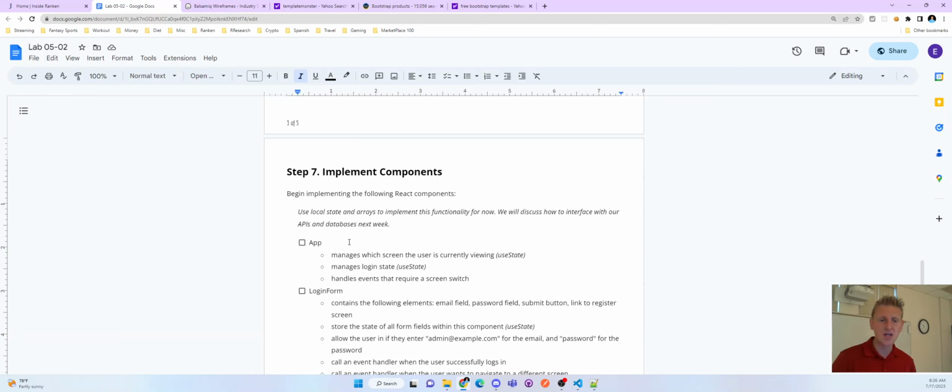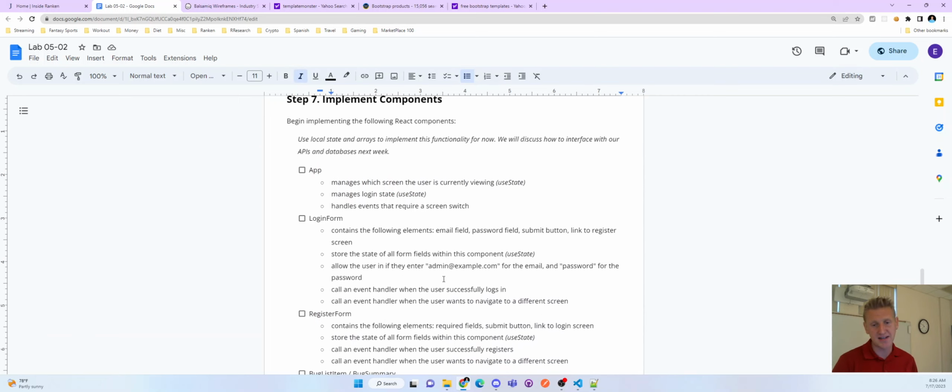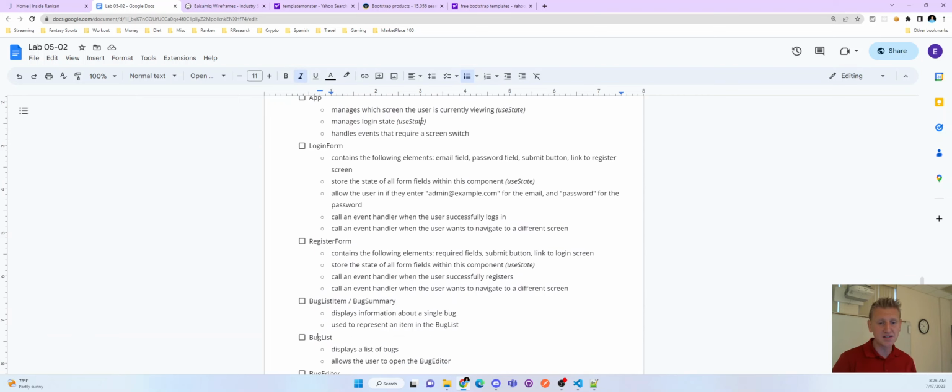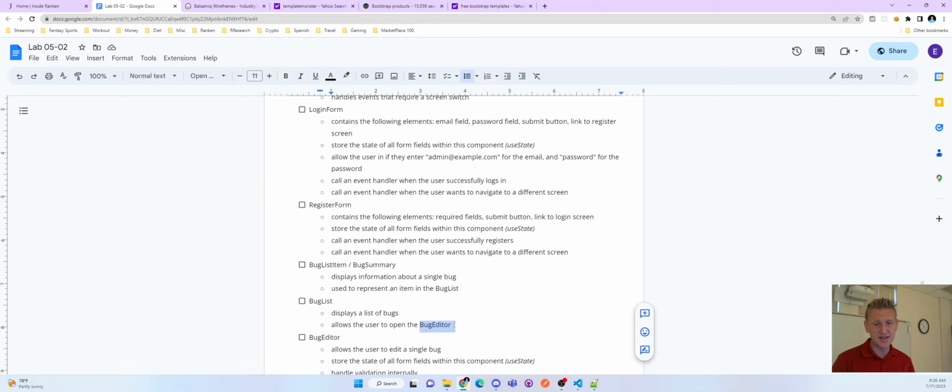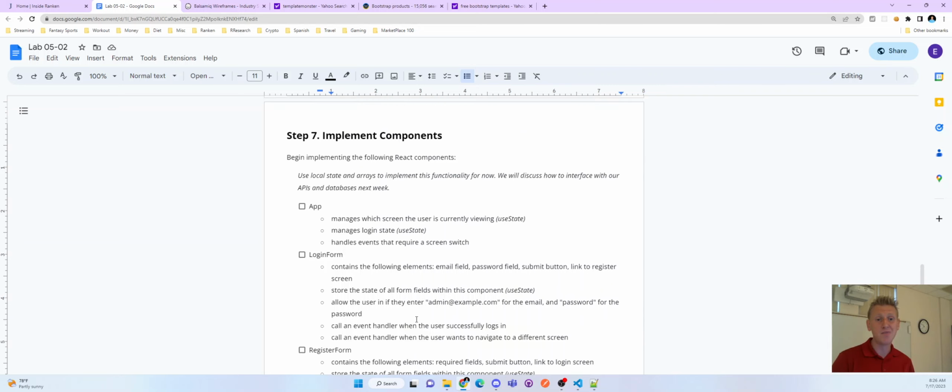And so, start making some state variables to handle usernames and passwords and bugs. Store a bug in a state variable, and so on and so forth.